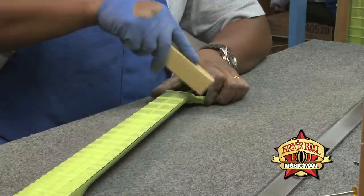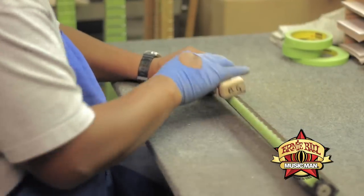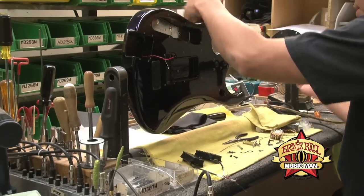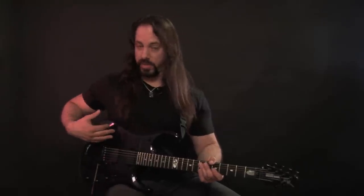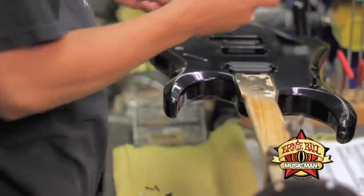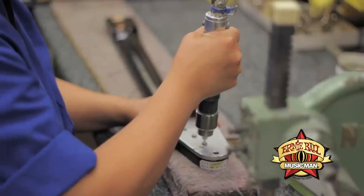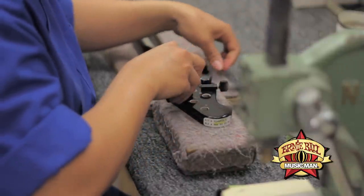The shape of the guitar, the five-way switch, and the chambering really came from the 25th anniversary model. When I played that guitar it introduced the chambering, which I thought sounded awesome. When I plugged it in I was like, wow, we've got to try this on my guitar — another phone call to Sterling: can we do a JP chambered? We had a prototype and ended up using a little bit less chambering. This guitar's chambering is all in this area here. I noticed right away when I took the guitar out of the case and started strumming — the guitar is loud without even being plugged in. The 25th also had the five-way switch, so we introduced that. I've always used three-way toggles that I love, but I figured, for the tenth anniversary, let's try something different — we'll do a five-way and make the commitment. It's another option.